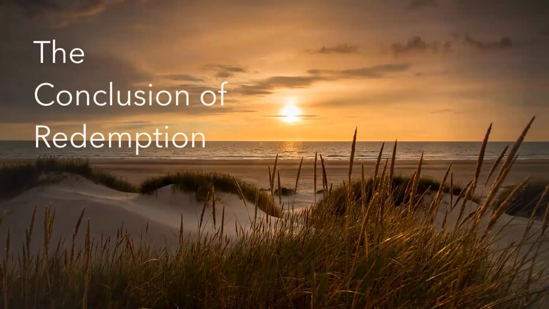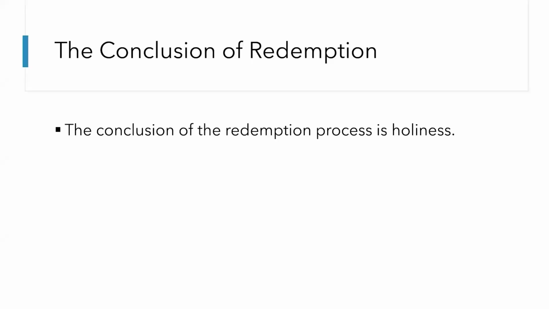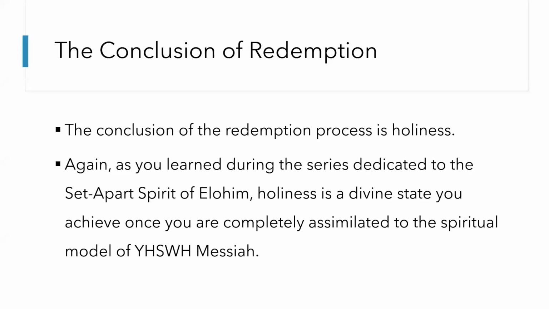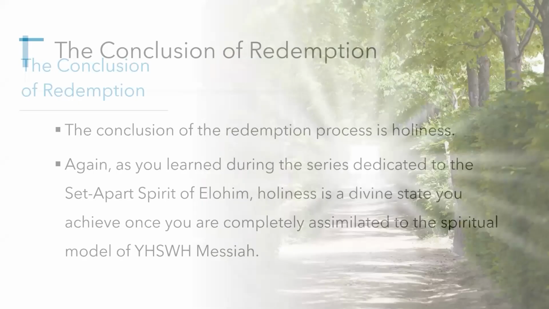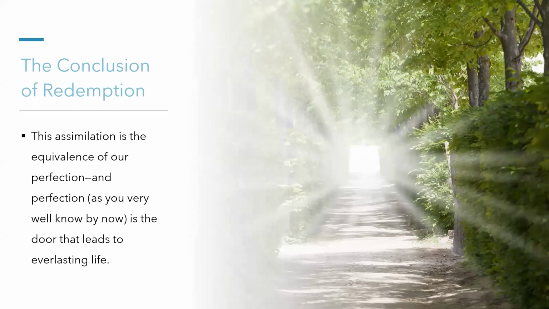Let's now discuss the conclusion of redemption. The conclusion of the redemption process is holiness. Again, as you learned during the series on the set-apart Spirit of Elohim, holiness is a divine state you achieve once you are completely assimilated to the spiritual model of Yahushua Messiah. This assimilation is the equivalence of our perfection. And perfection, as you very well know by now, is the door that leads to everlasting life.